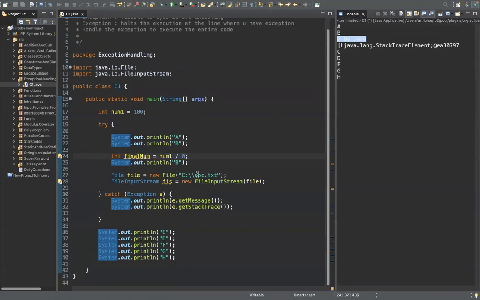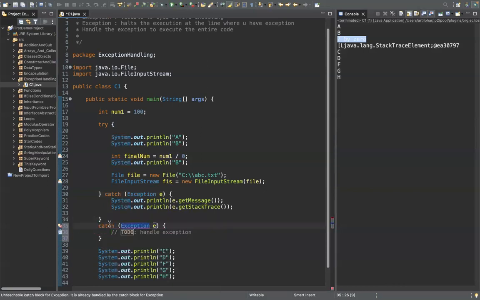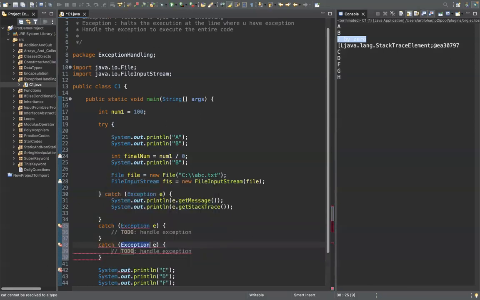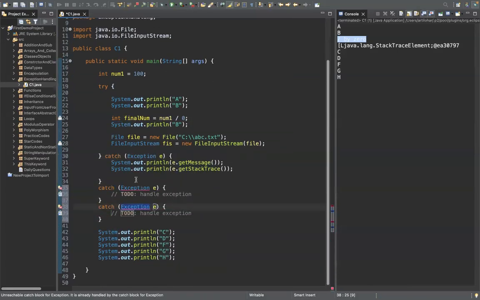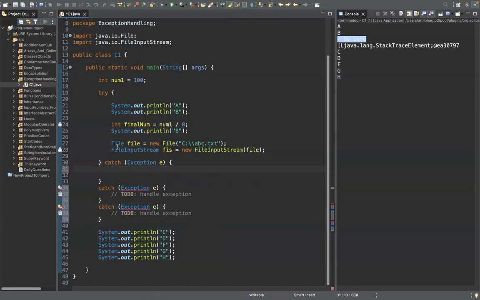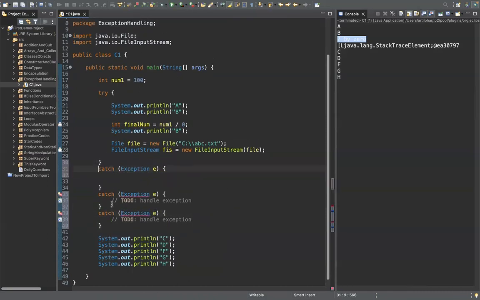And now imagine as if you will not get this exception. You are not sure, because when you write 3000, 4000 lines of code, you never know which line can be responsible for your exception. So what you want to do here is not print the message of an exception every time. So you will create multiple catch blocks: one catch, second catch, and third catch. Why did I create three different catches here, even though one catch was already with me? You created three catch blocks because you don't know at which line which type of exception will come.